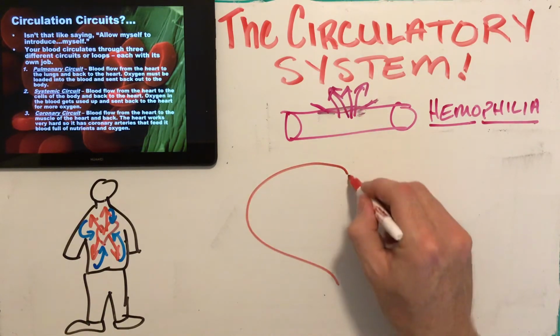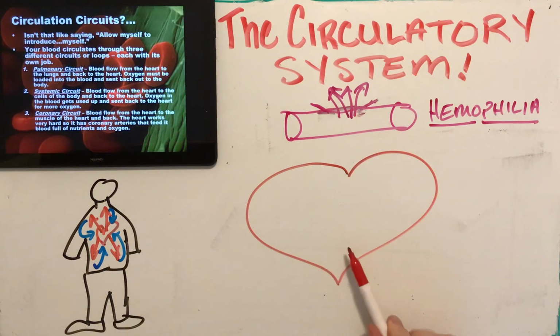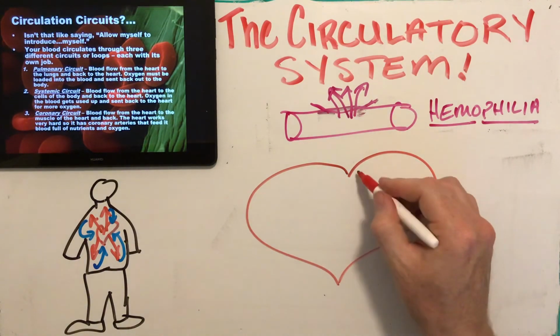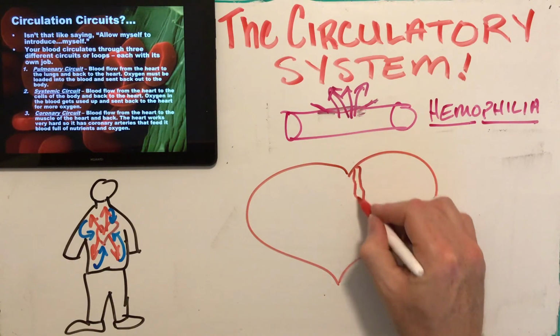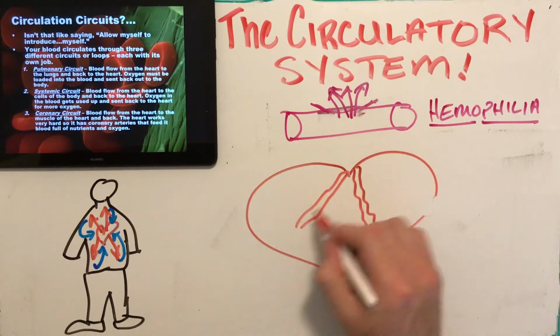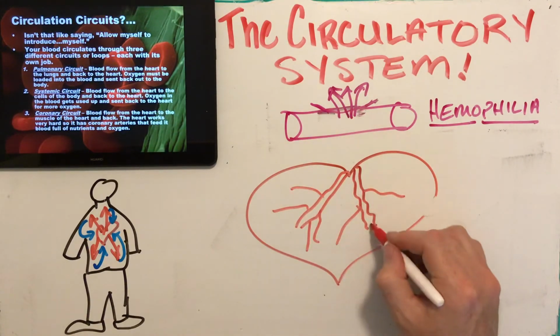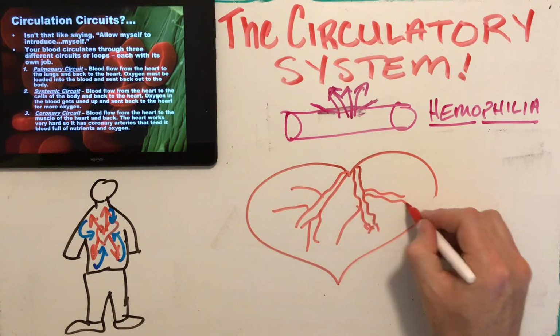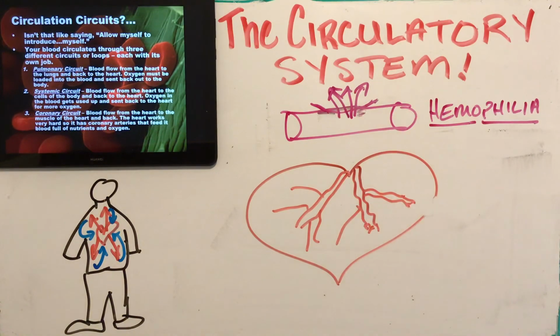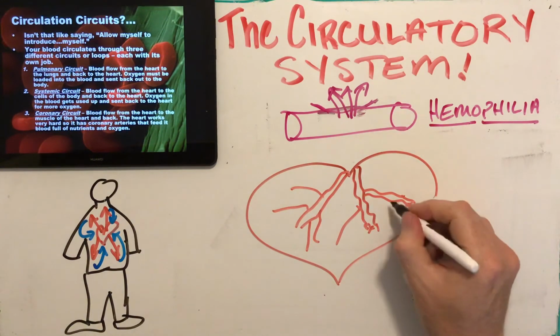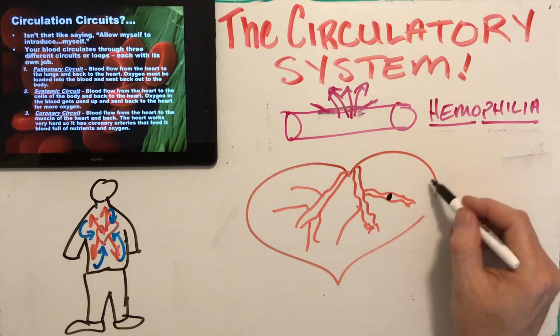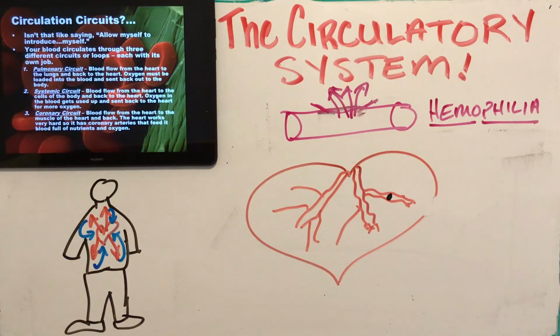Basically, our heart, this is a Valentine heart, our heart doesn't have that shape. You're going to see the shape of our heart tomorrow. So let's say here's our blood vessel here, right? They're coming down, branching out. So let's say this vessel right here gets blocked, right? We'll put it in here. Something gets lodged in there, and now blood flow to this area like we had before is not happening.